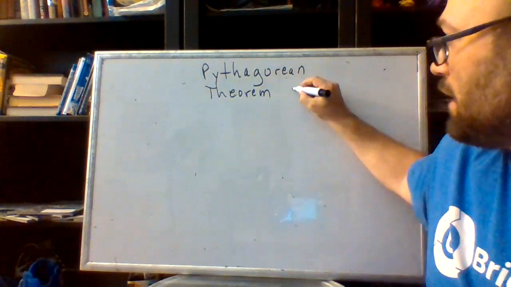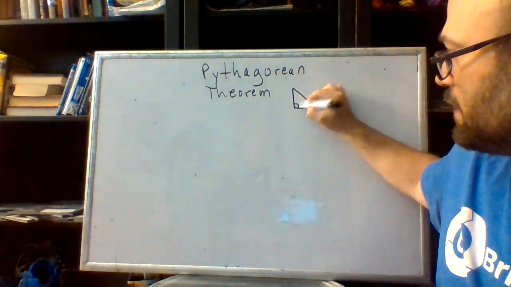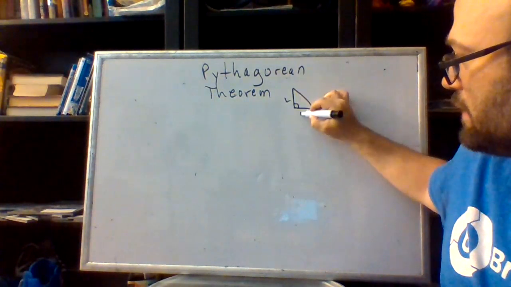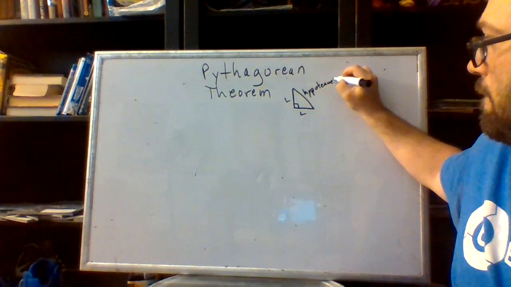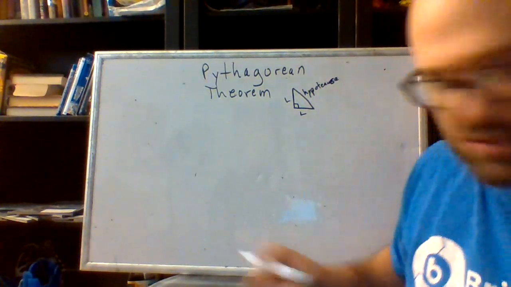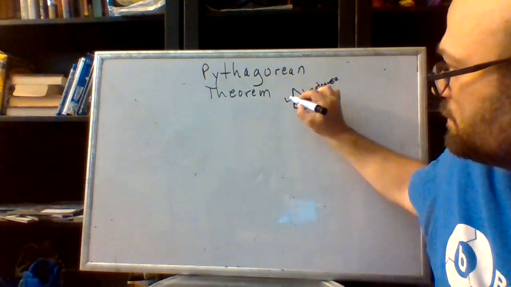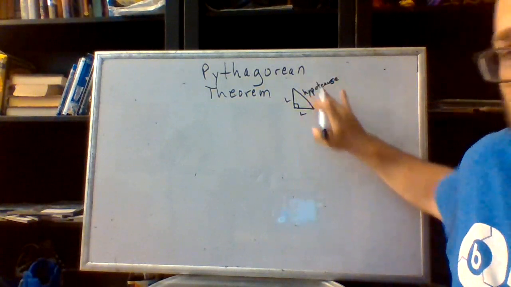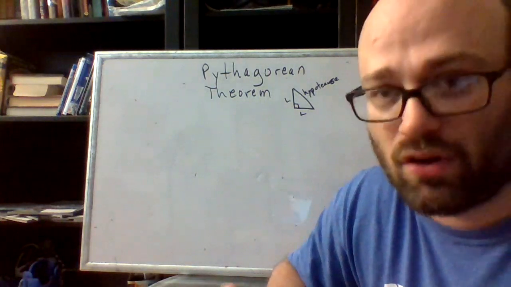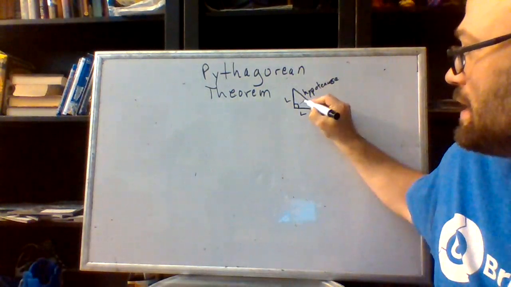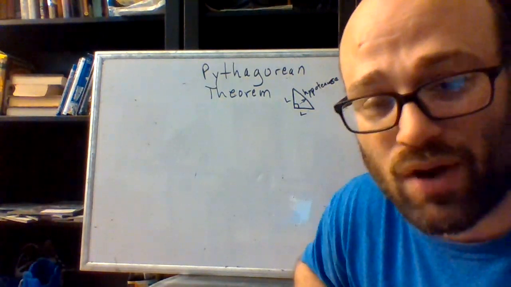So a right triangle always has legs. I'll draw as well as I can. We have a 90-degree angle. These are the legs: that's a leg, that's a leg. And this is called the hypotenuse. I'm pretty sure I spelled that wrong. So legs, legs, and the hypotenuse is the long side that's opposite of the 90-degree angle. Since the 90-degree angle on a right triangle is the largest angle, the side opposite of it is the longest side, and we call that the hypotenuse.